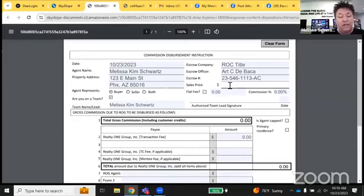Let's say the sales price is $550,000. Whoops, not all those nines. And then are we getting paid a flat fee or a commission amount? Now, if you'll notice, the computer already knows that the transaction fee is $600 because you put the sales price in there. Now, unfortunately, sometimes this messes up. So if I put a 3 here, it's going to be 300%. So the fix for that is you need to do 0.03 because it's already got the percentage in there. And that's going to do it at 3%.